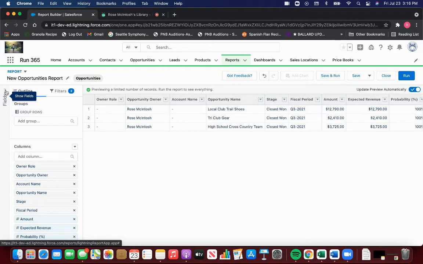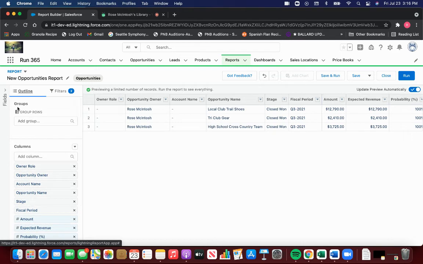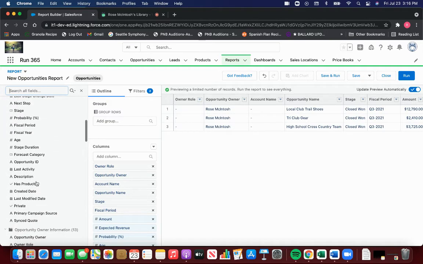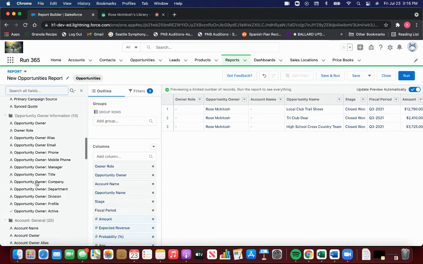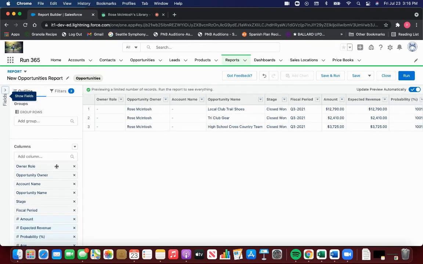And here's just a side note. If you are trying to fill out these columns and you want certain fields and you can't remember what they are, it's always a nice tip here that you can select fields and you can roll down the list here. So if there's a field that you've forgotten about or something you find helpful and you can't remember the name, it's over here. All right, I'm going to X out of that.